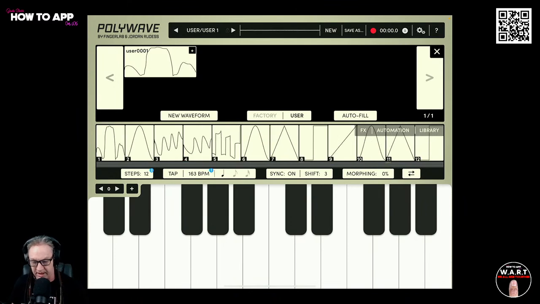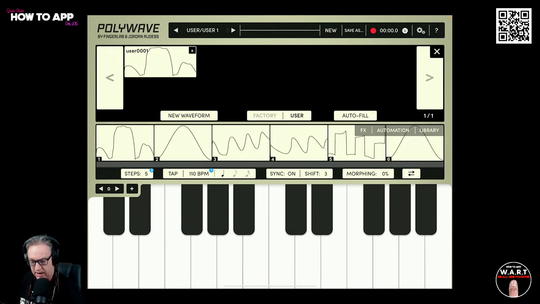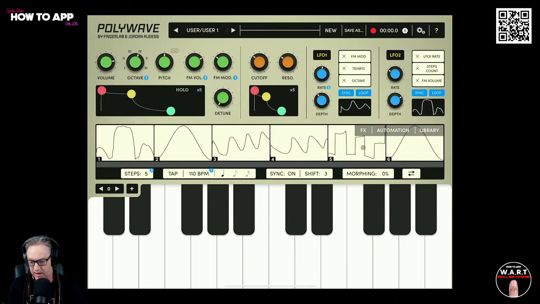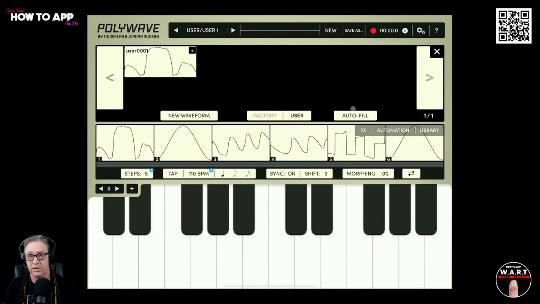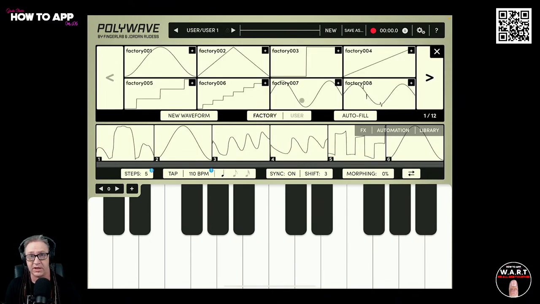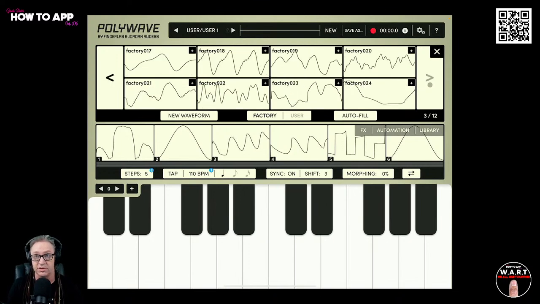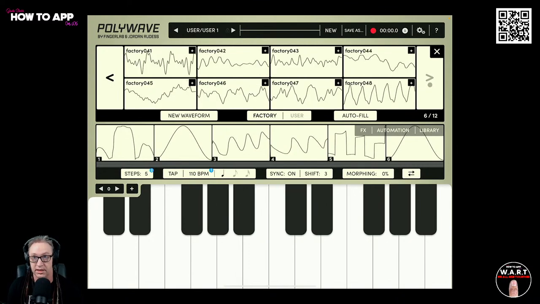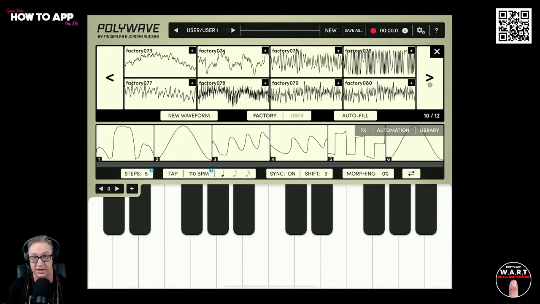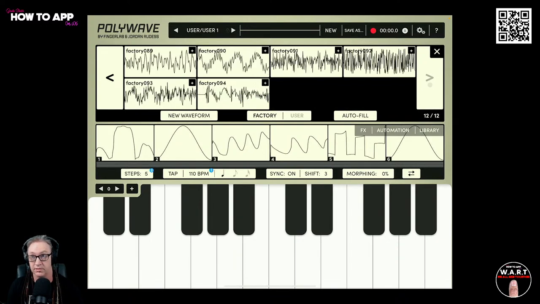Anyway, let's have a look at the automation. Let's talk about the automation, and we'll jump over here. Just jump out of this. So you'll notice over here we have three sections. This is where your library is, where your user library is, and your factory ones. And look, that's not shy. There's a hell of a lot of things in here. You can scroll through these. And there is plenty to choose from to get yourself started, right?